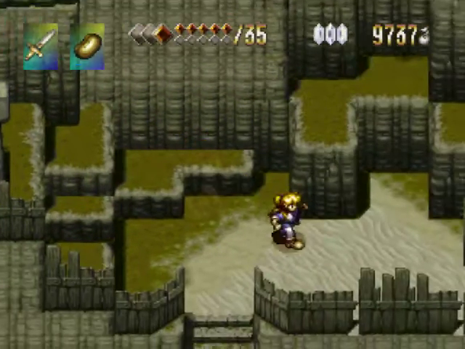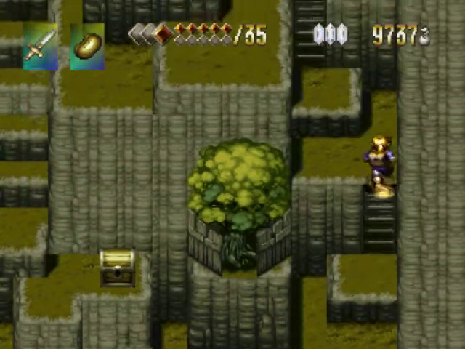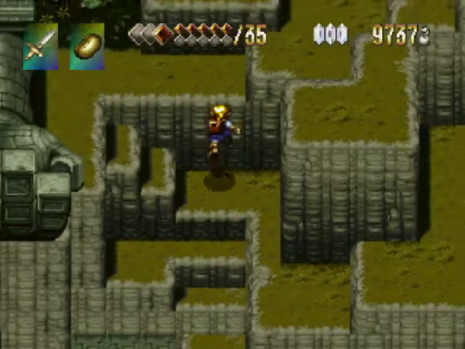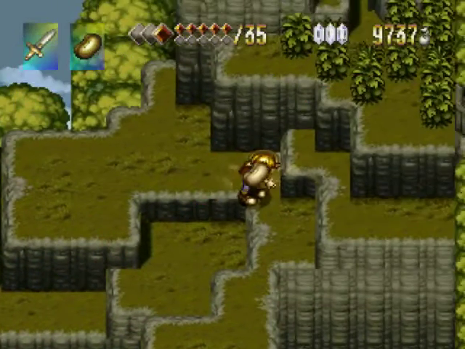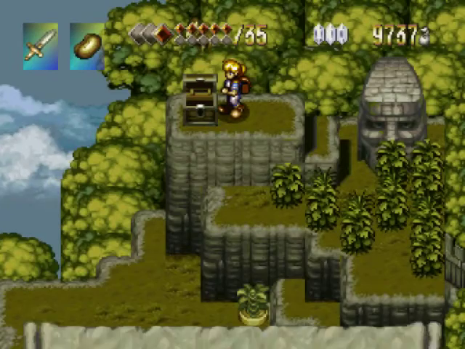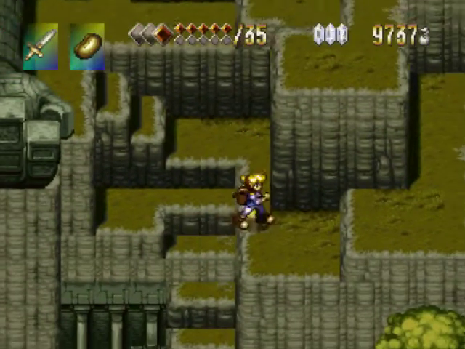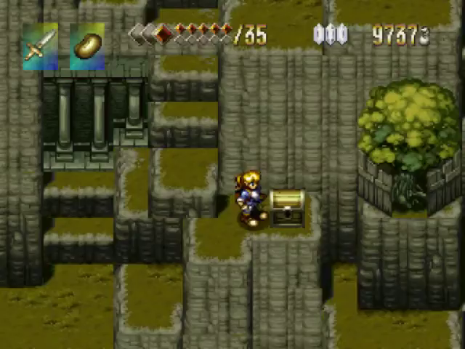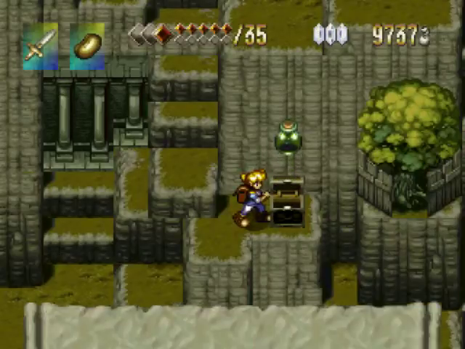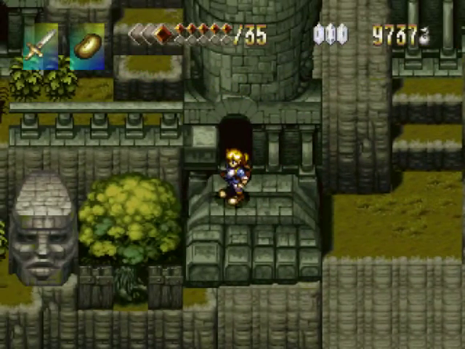First thing I need to do is actually go and grab an item, which is up this way. Yep, there it is. Need a bean. And up here is a gilded falcon. And I believe the chest down here is a strength tonic, I believe. Yes. I could use it, but I am not going to at the moment. Might need it later.